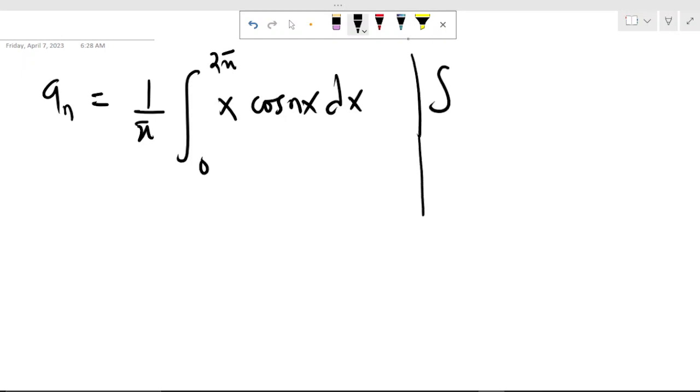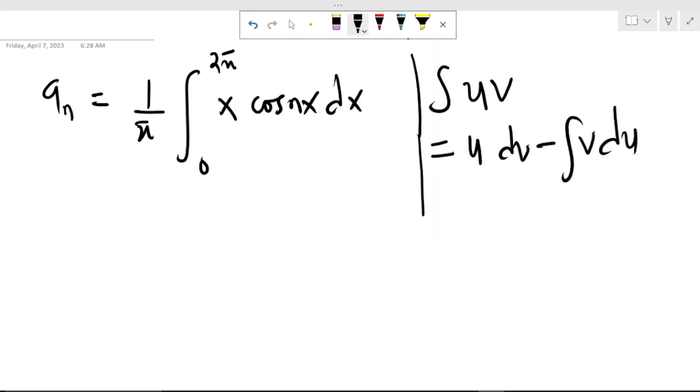So to integrate by parts, if you have two functions u and v, which are both functions of x, and you cannot apply the substitution method or other methods of integration, we tend to apply what we call integration by parts in this scenario. And how does it work? Yeah, this is it. So it becomes uv minus integral v du. Now this will make more sense when I solve this question.